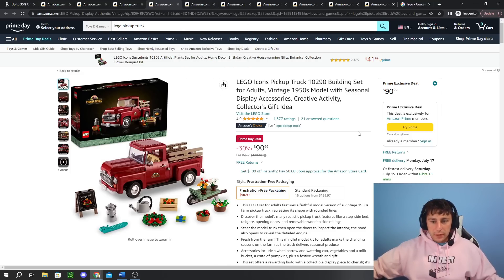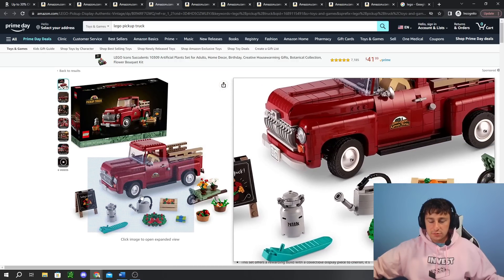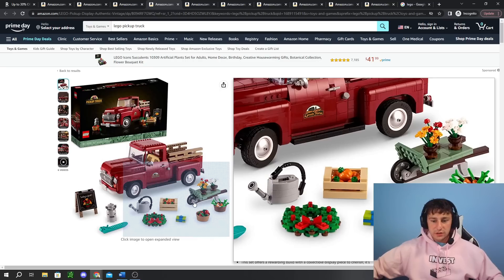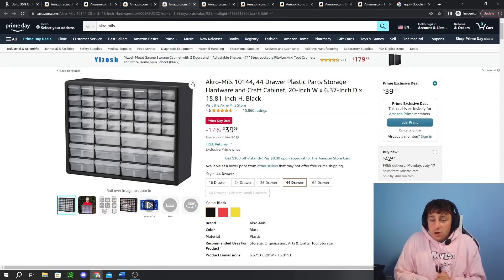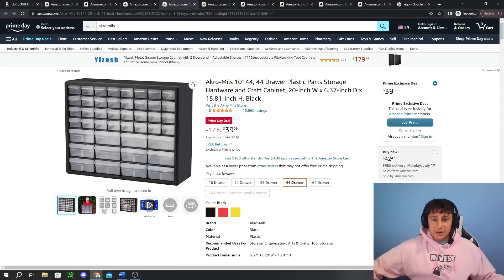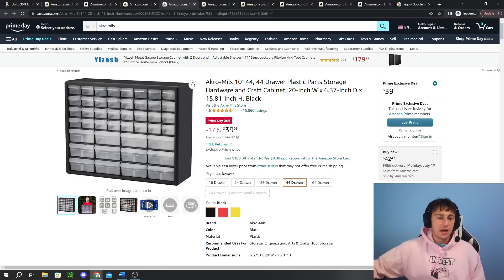Another 30% off is a pretty good set. You can display it on all four seasons — whether it's fall, spring, summer, or winter, it accommodates all themes, so that one's really cool. If you're a LEGO MOC builder, check out the Akro-Mills. I had to order a few of these — they have 17% off. These normally don't go on sale and are actually quite expensive. They're really good for sorting pieces if you do pick-a-brick all the time, and one of the best solutions for piece sorting. That one will be 17% off.